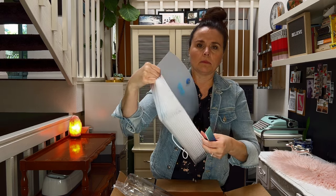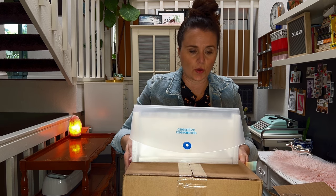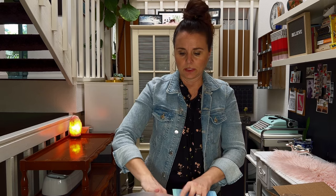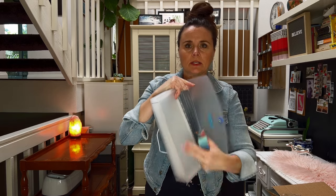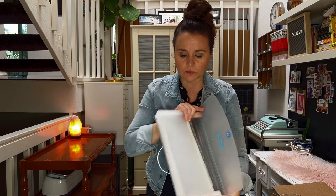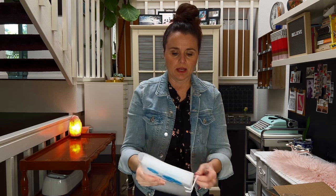And the bottom is flat, so here it is standing up on its own. So that's pretty cool. You don't have to hold it the whole time you're digging through it. You can set it down. You can get the stickers that you want. The size is meant for the sticker sheets that Creative Memories sells, the letter sticker sheets, the decorative sticker sheets, all of that. And you can probably fit borders and laser borders and all those. Very cool. I'm really excited about that.